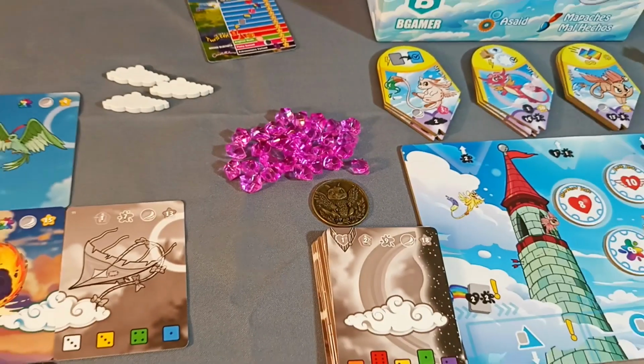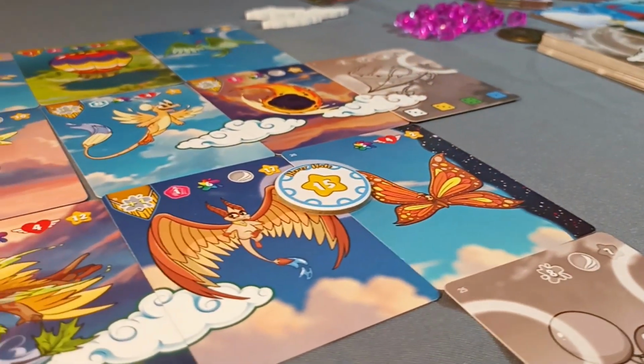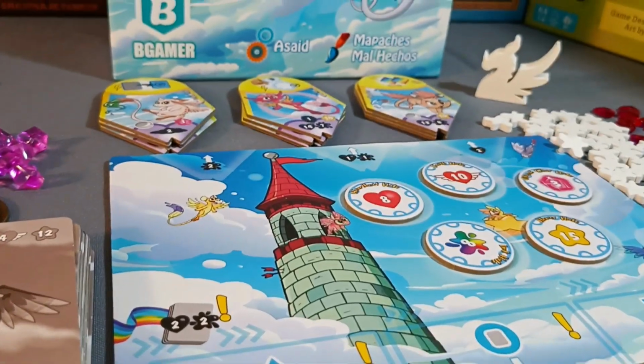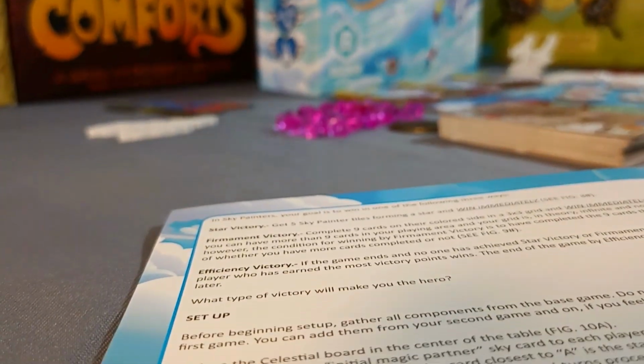Efficiency Victory. If the game ends and no one has achieved Star Victory or Firmament Victory, a scoring phase proceeds, and the player who has earned the most victory points wins. Setup. The setup changes depending on the number of players. Please consult the rulebook for a proper setup.